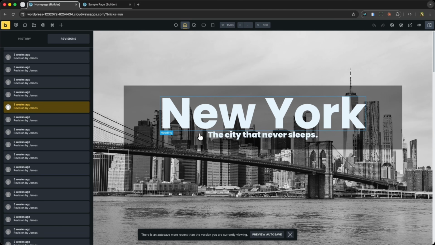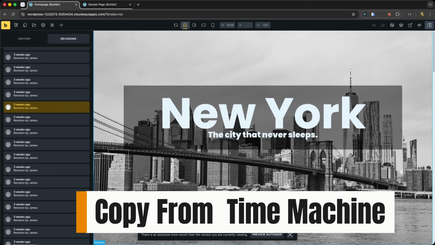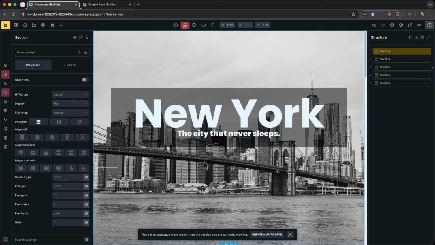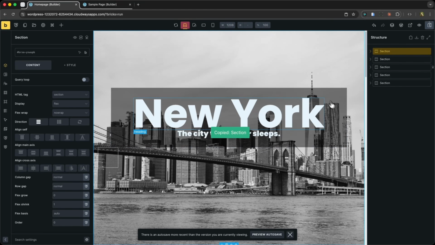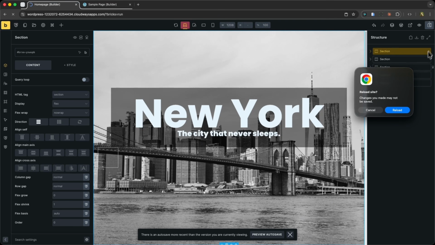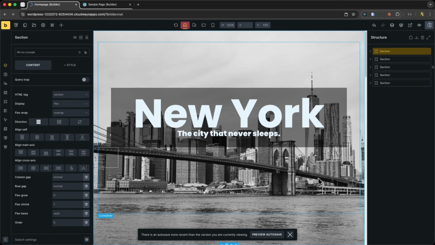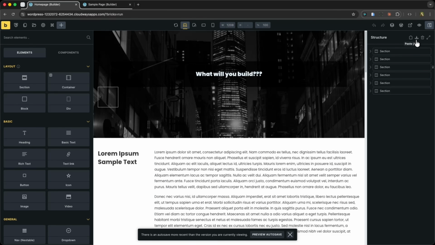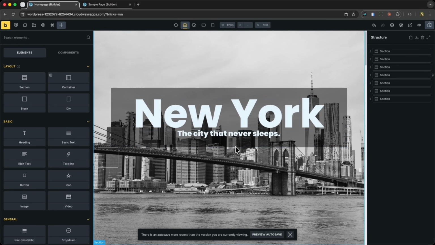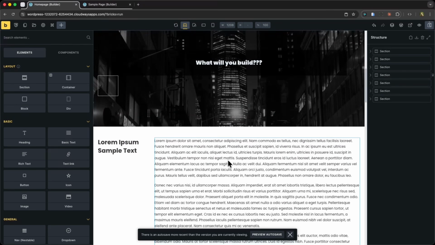However, what if you just want a piece? For instance, I really like this header here. What if I just want this header, and I don't want to implement the entire page? Well, all I'm going to do is come here, right click and go copy. So I've copied this section, and then I'm going to reload the page without saving it because I don't want to keep that old stuff. I want to put that old thing in the new page. So I'm going to press paste, and it just added it down here. And there it is, our old section from the past brought onto our new page.